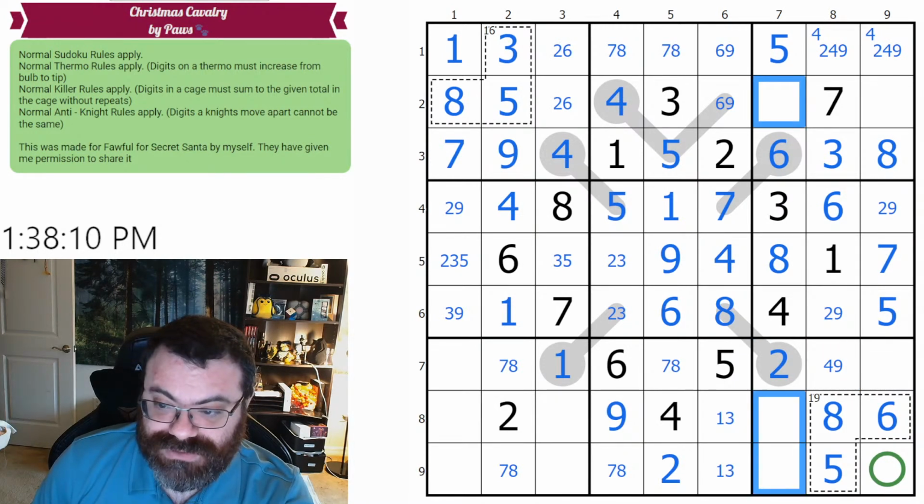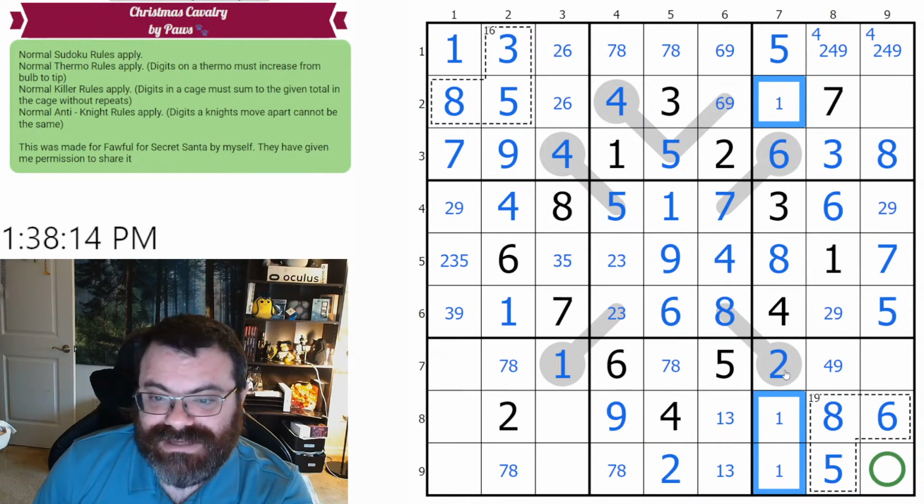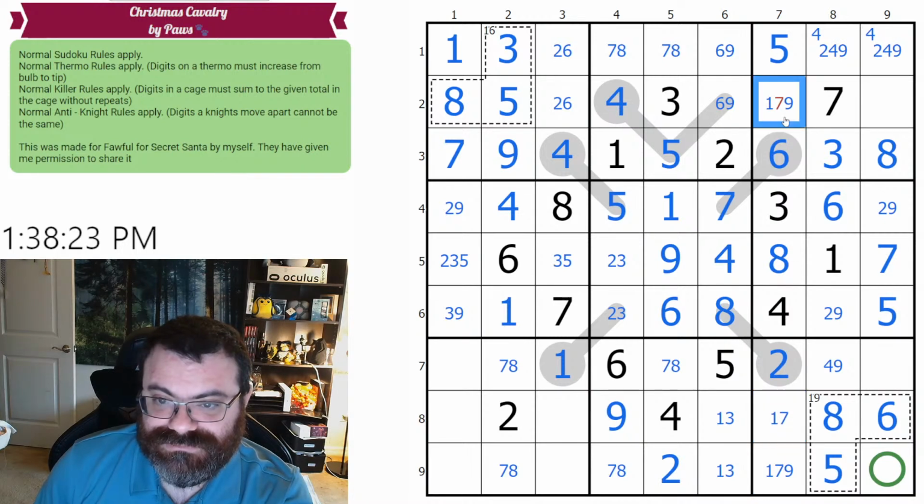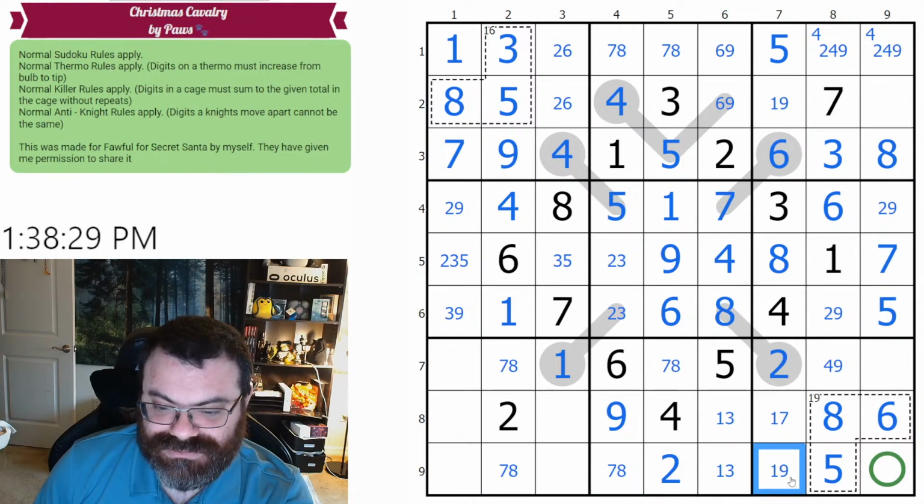This is a triple. Let's do that column. 1, 5, and 9. Nope, not 5. 1, 7, and 9. 7-8 pair affects this one. Is there any Knight's moves? 7 in column 7.